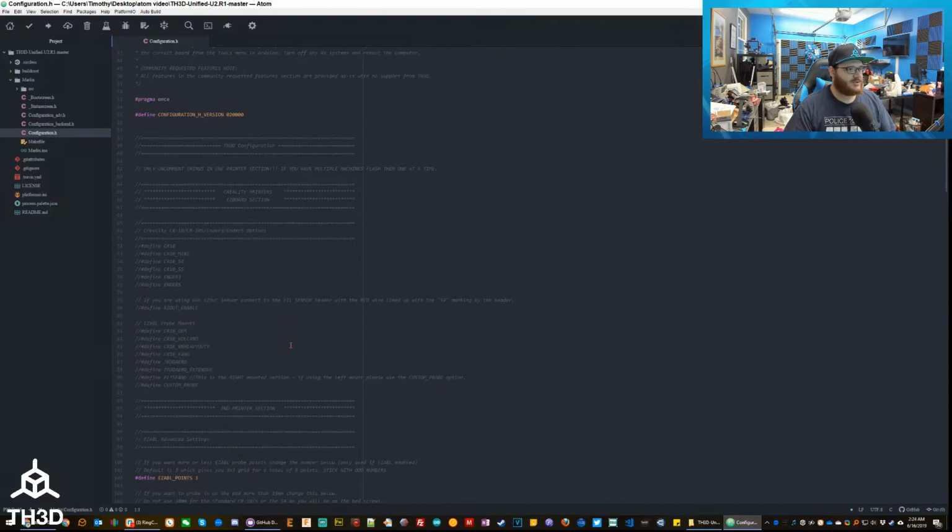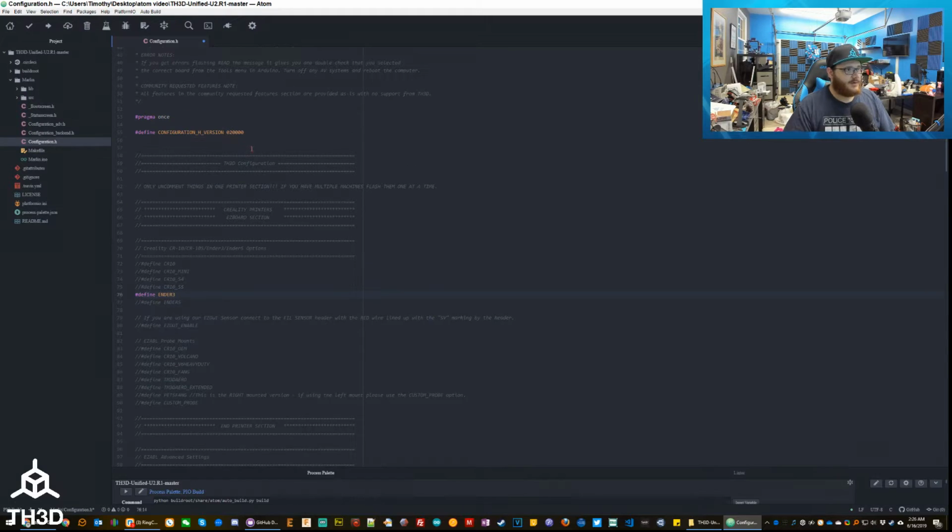And we have our fresh config here. So I'm going to go ahead and set this up for my Ender 3. I'm going to delete the two forward slashes in front of #define ENDER_3, and you're going to see it change colors. That means it's now active. You're going to want to then do a Ctrl+S to save. You'll see there's a little blue icon here. So if I hit Ctrl+S, it's going to go away.